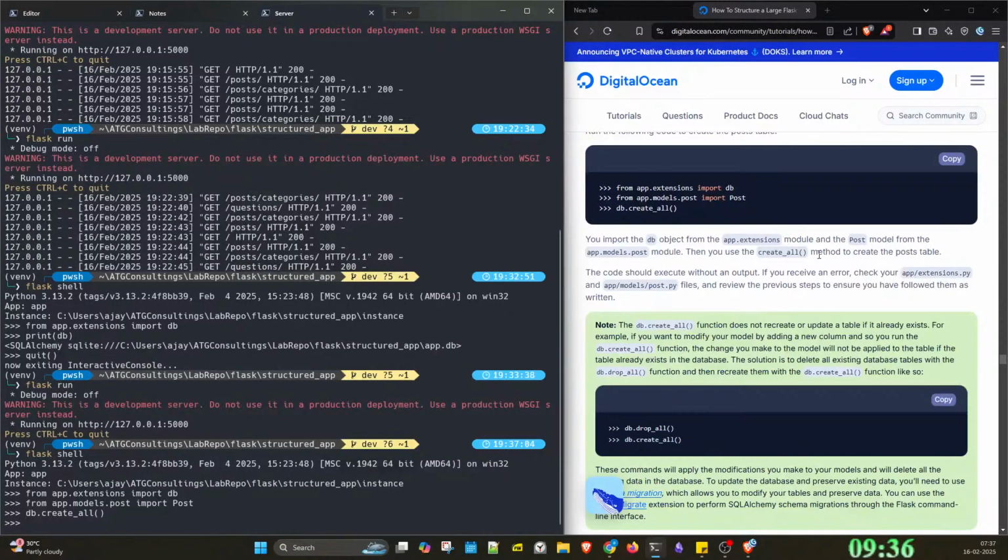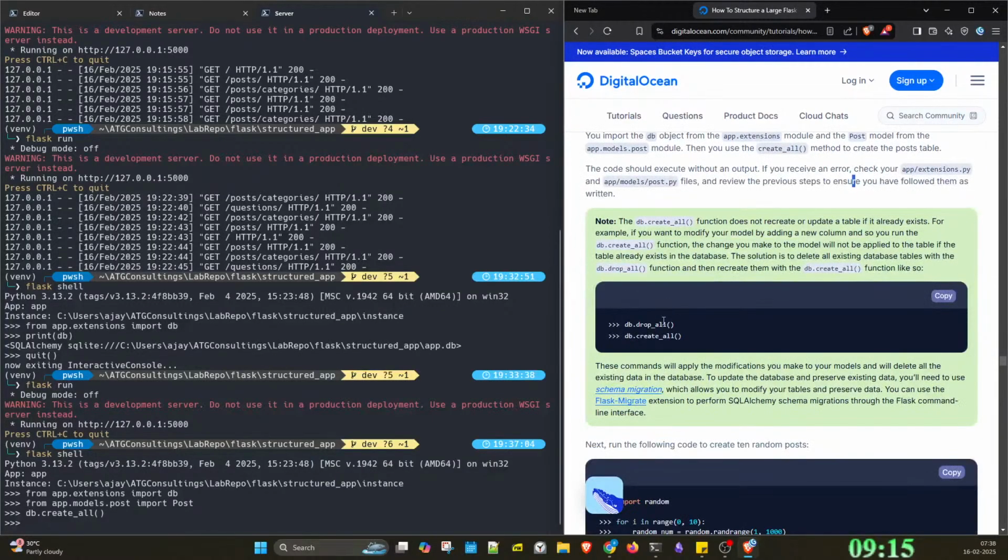Okay, it will create all. The method will create all the post tables. The code should execute without an output. If there is an error, check the post.py file, and review the previous steps to ensure you have followed them. Okay, got it.